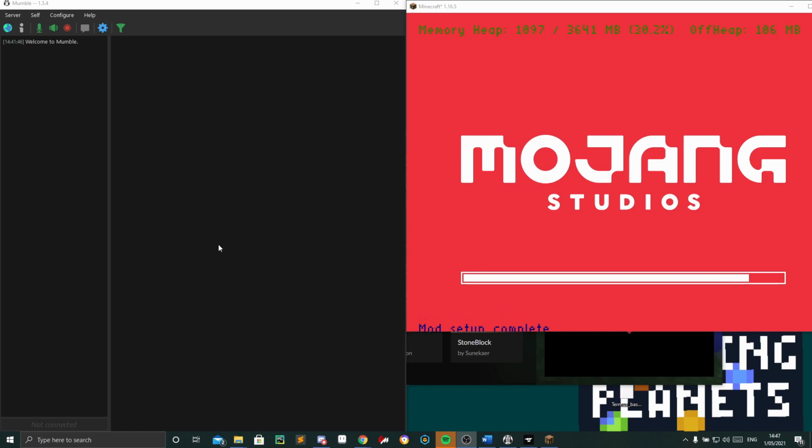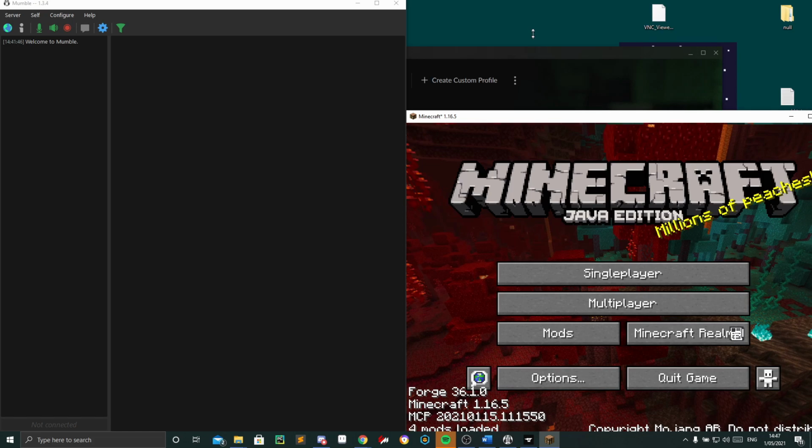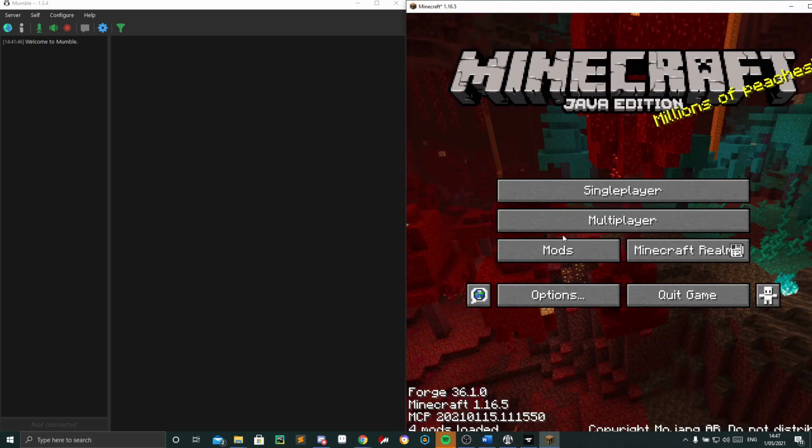I already set up Mumble on the left and Minecraft on the right. This is just to see what happens in the Mumble terminal. You don't need to do this, but it's handy to know if it works. So we'll just wait for Minecraft to complete. It's nearly done, as you can see. So it started up. Let's do this.